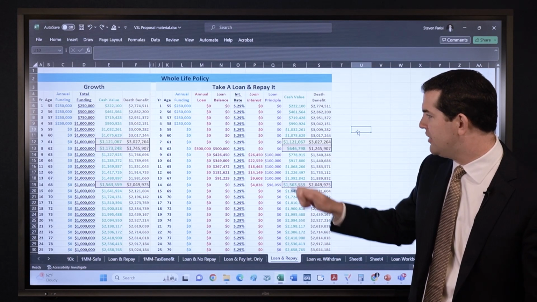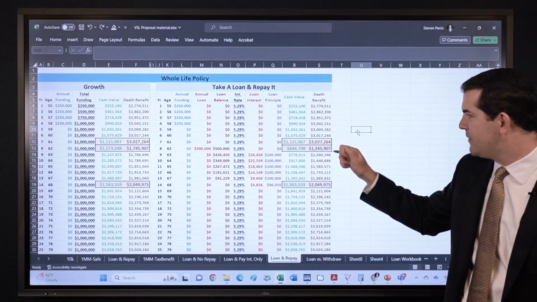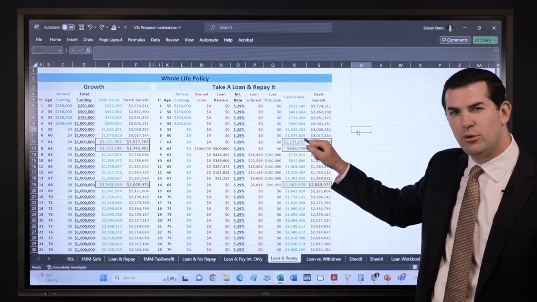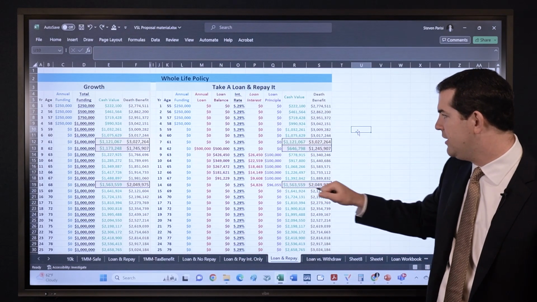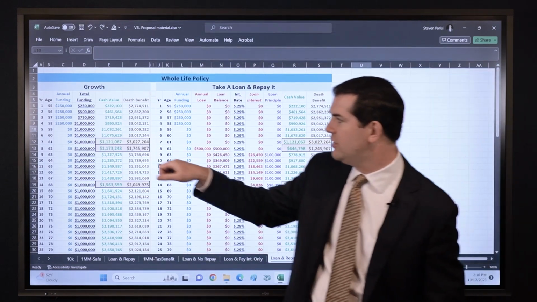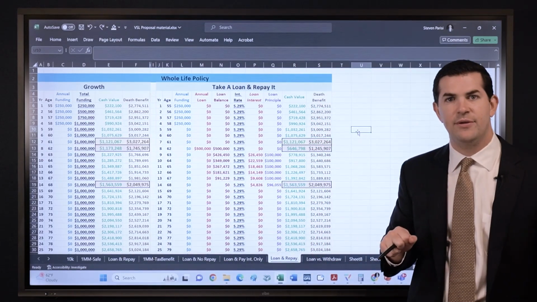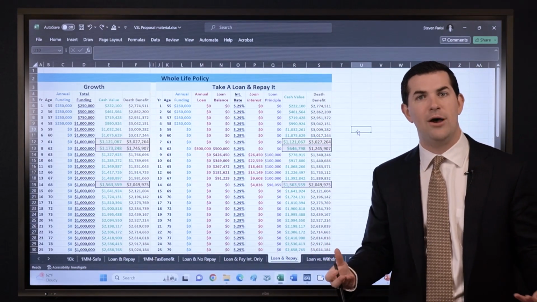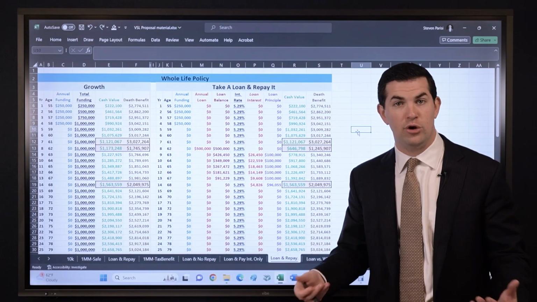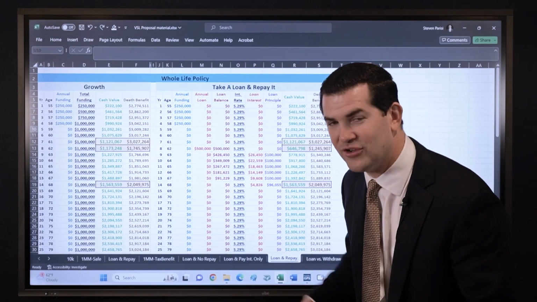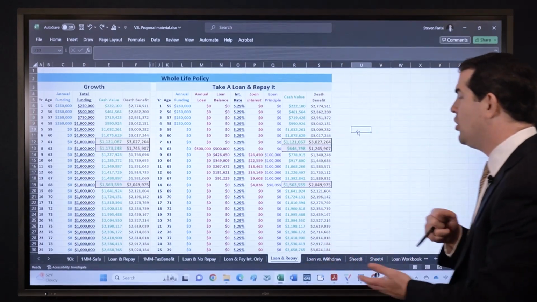But if you look at your cash value at year 7, highlighted in that light yellow beige color, and then also in year 14, you'll notice that it matches the examples to the left, because your money continues to compound when you take a loan and repay. So now we're going to look under the hood. We're going to look at the actual illustration so we can see how this works.